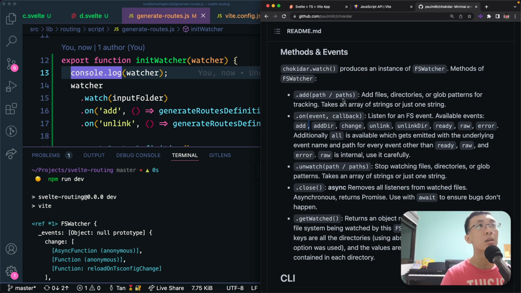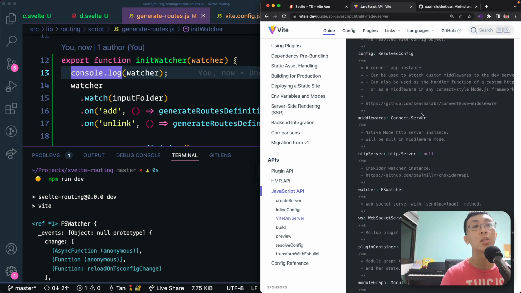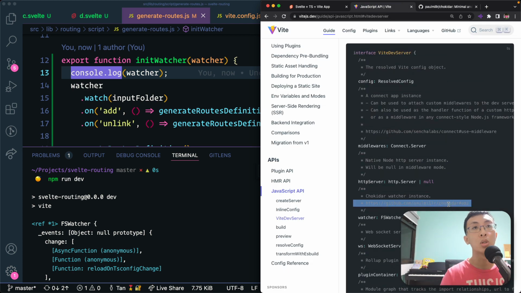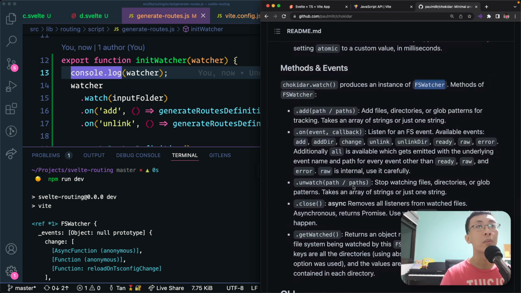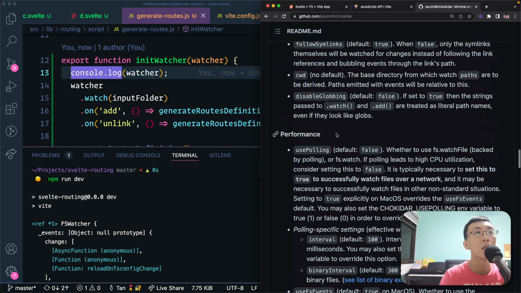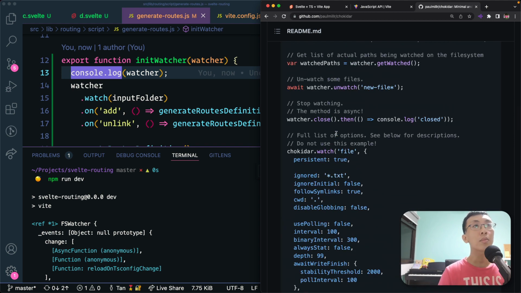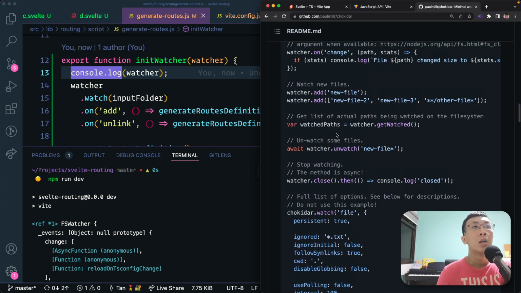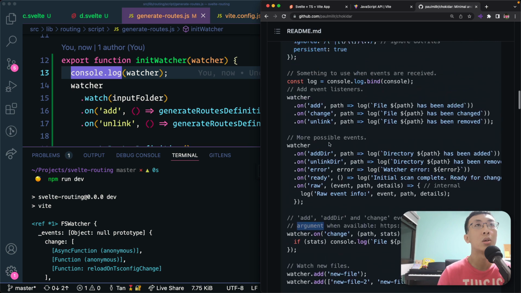Oh, okay. I think it's an instance. Just now we were calling watch to create an instance of fs watcher, but this is already a fs watcher instance. So what we need to do is call add to add files to watch, right? Is it? Let's see what else we can call. Any APIs? Let's see. Add new files. On watch.